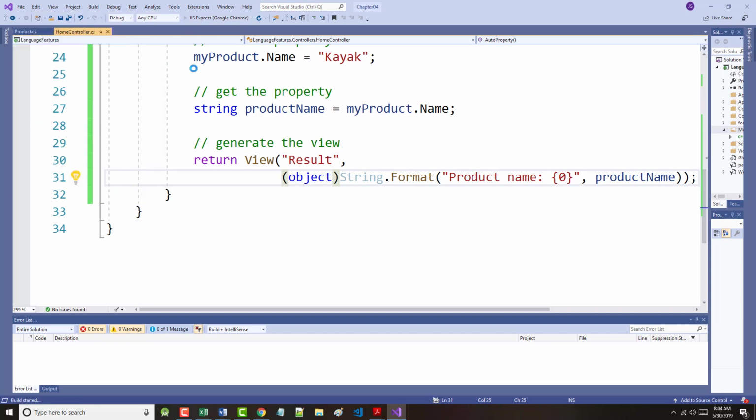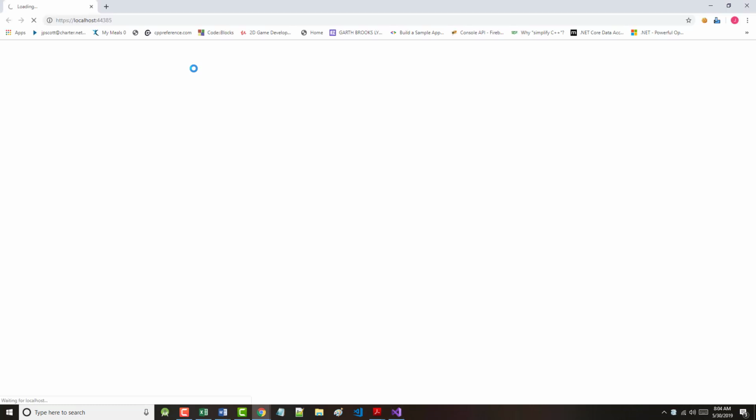Again, we're not using views right now. We're just doing everything right inside of the controller here, which, you know, isn't the way you would typically do it, but for what we're doing so far, it will suffice. There you go. Navigate to a URL to show an example. Oh, okay. We have to say here auto property.